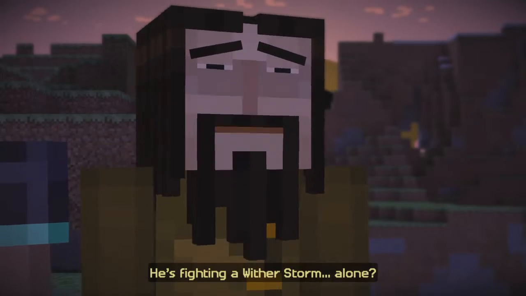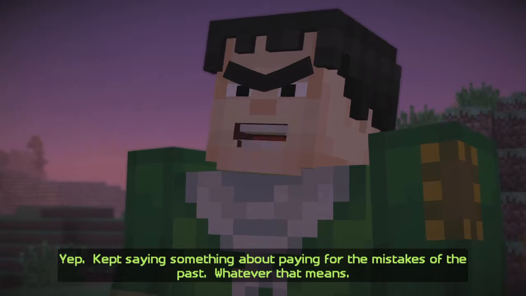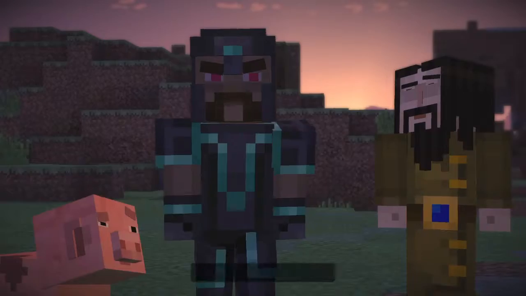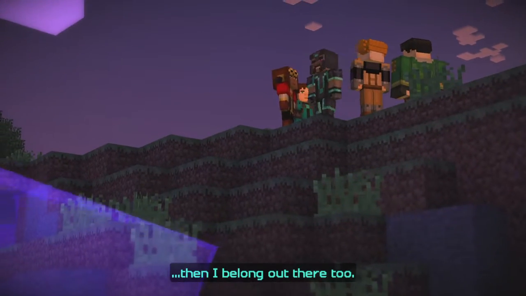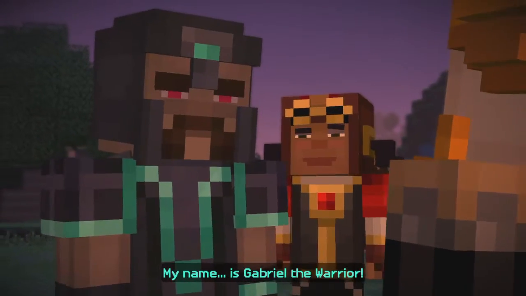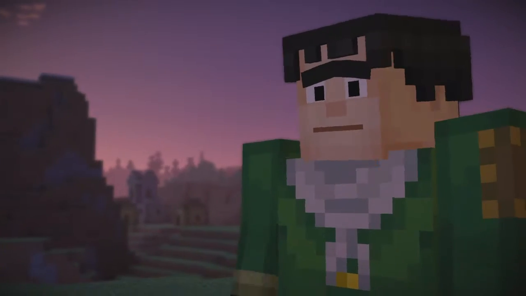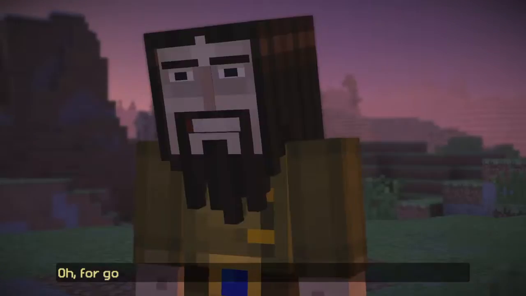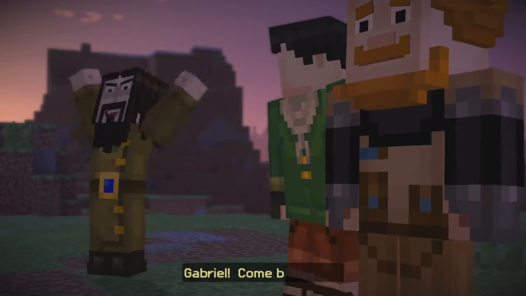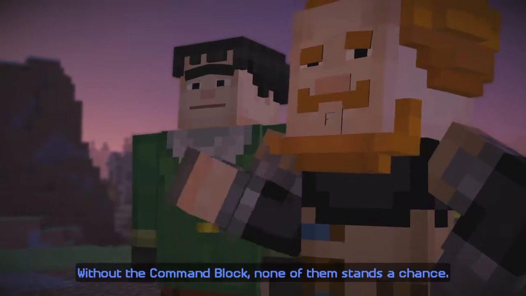He's fighting a Witherstorm? Alone? Yep, kept saying something about paying for the mistakes of the past, whatever that means. If a fellow member of the Order of the... Order of the Stone? Is out there fighting, then I belong out there too. Gabriel, no, no, I told you you're not who you think you are. My name is Gabriel the Warrior. And he's running the wrong way. Oh, for goodness sake. I'm not letting that idiot get himself killed! Gabriel! Come back here! Without the command block, none of them stands a chance.